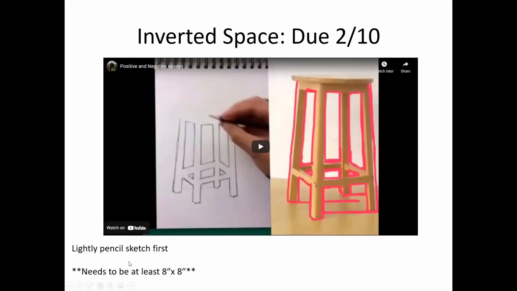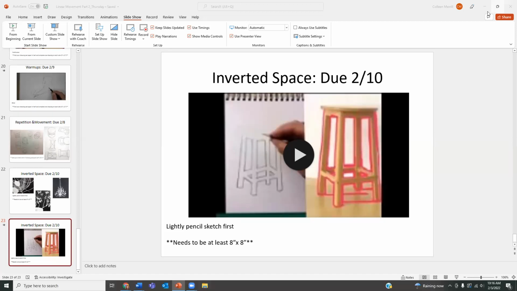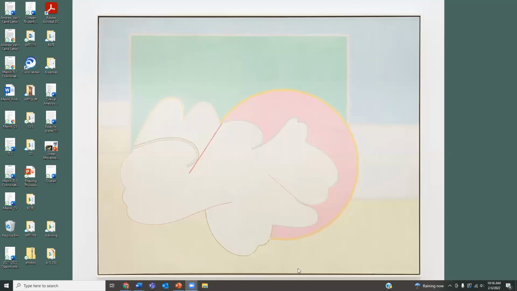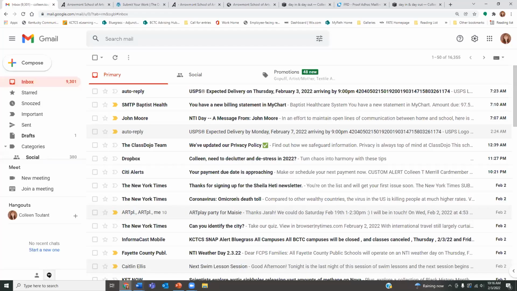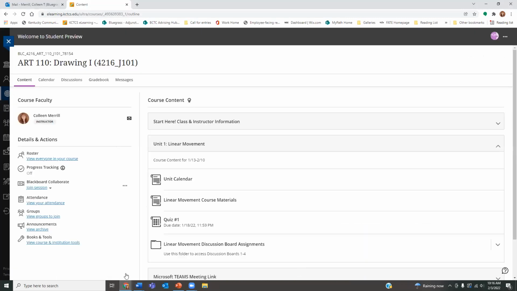All right, I'm going to exit out of this PowerPoint really quick and share my screen. Give me 1 second. You should be able to see my screen now. Let me make sure that's working. Okay, I'm going to show you Blackboard really quick. Sorry, that's my email. I hope this is working. I'm worried it's not, but I'm going to keep going and hope for the best.